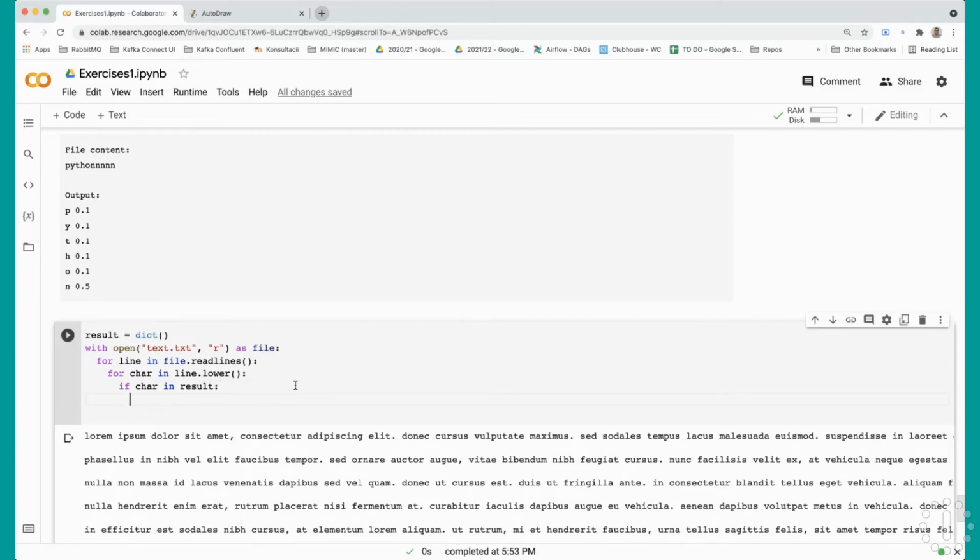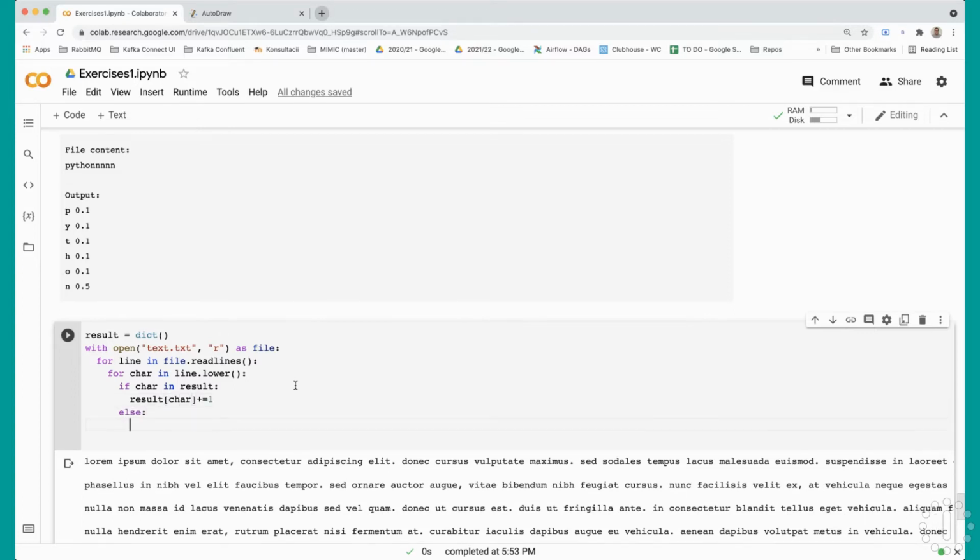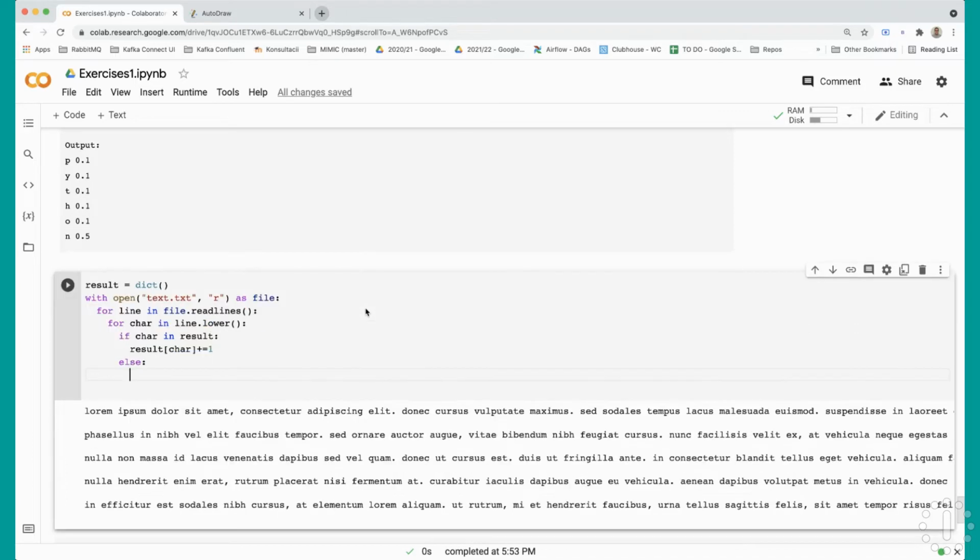And that means that we should just increment the frequency of that character by 1. If the character hasn't been found yet, that means that this is the very first occurrence of that character in the text, and we should put a value for the character in the dictionary of 1, because it has occurred only once so far.